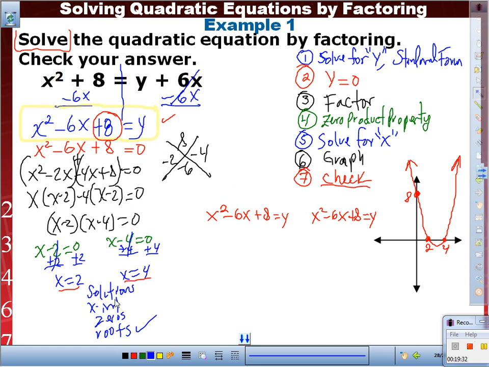Everyone? There are 2 solutions, 2 and 4, and we need to check both of them. So I'm going to substitute the first one into the first one. So what is x? 2. So it's 2 squared minus 6 times 2 plus 8 equals, however, look up really quick. If the solution is 2, what is the value of y? That is correct. So therefore this is 4 minus 12 plus 8 equals 0. So what is 4 plus 8? Minus 12.